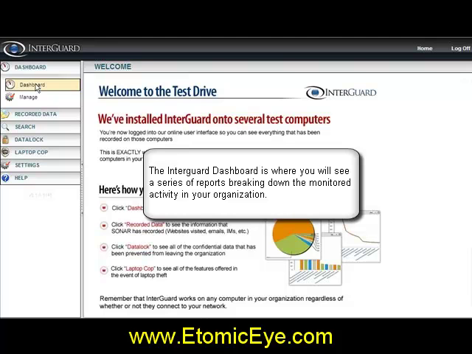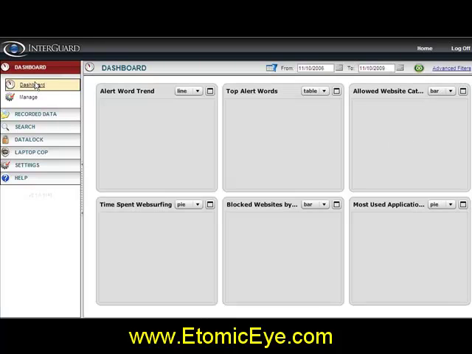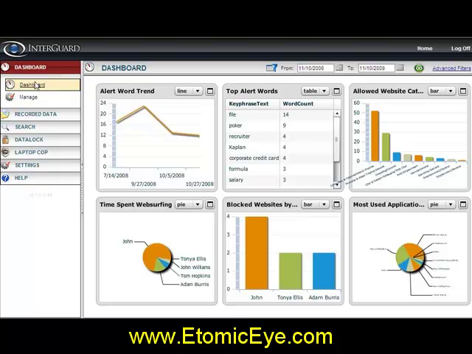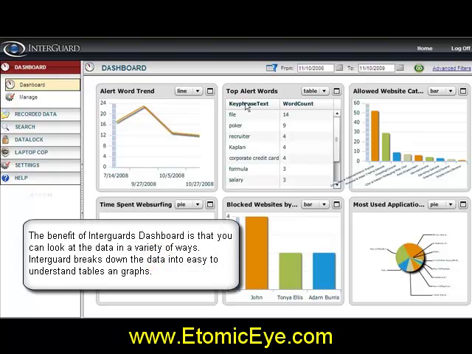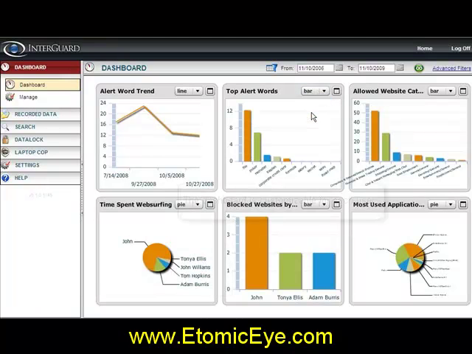It can show us the amount of time that they're spending web surfing, which are the most popular websites that people are visiting, but it can do a lot of other things. For example, show you who's sending email attachments out of the organization. And you can look at this data any way you want. You could look at a particular department, the entire company, or you could look down at a specific individual.